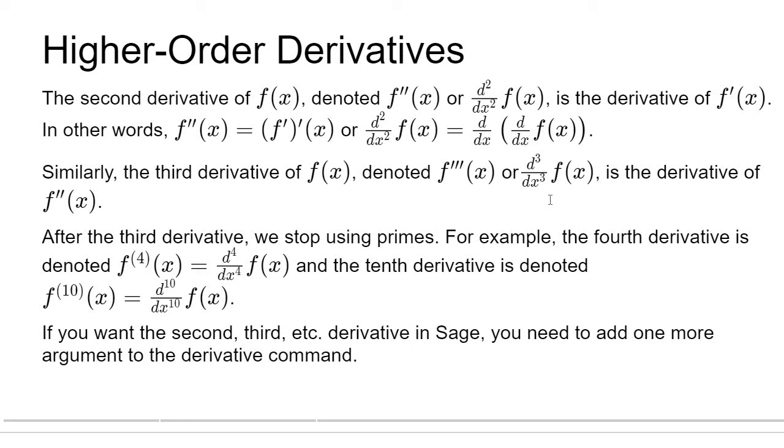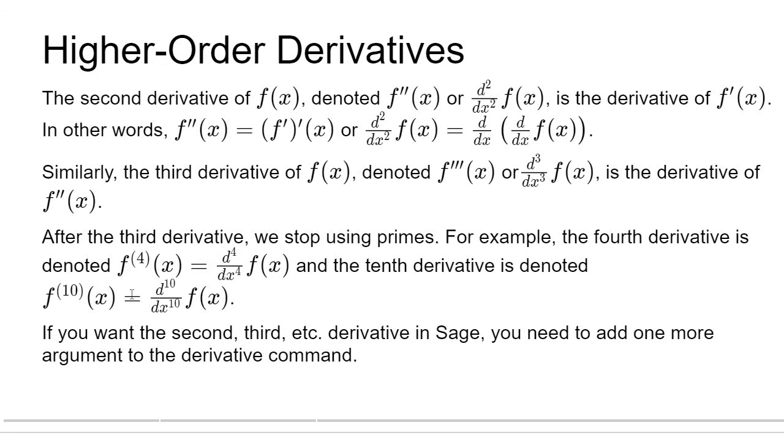After the third derivative, I stop using prime. Some people will do quadruple prime, and they'll actually have 4 tick marks. But after 3, I think it starts getting confusing. You actually have to count how many primes there are. And so instead, this is the alternative notation when you have too many primes, f, and then in parentheses, a 4. So this stands for the fourth derivative of f, which is the derivative of f triple prime. Or this is the other notation for the fourth derivative of f.